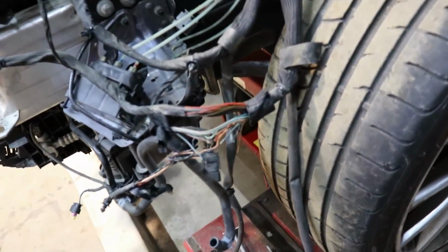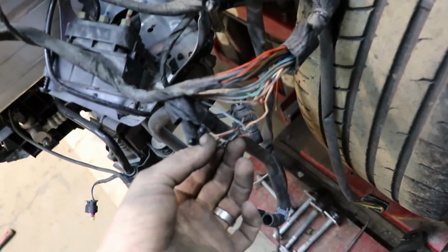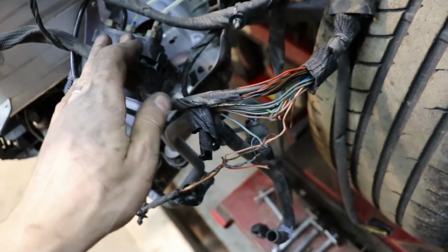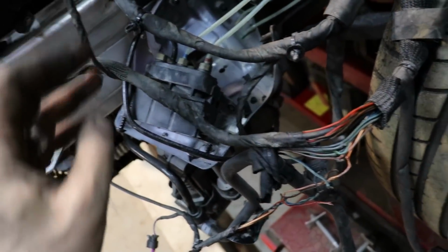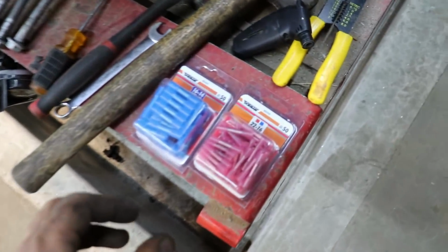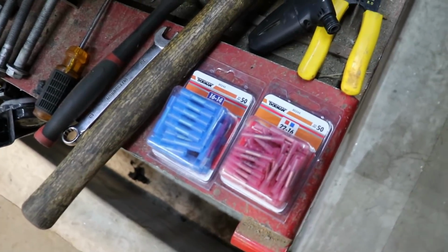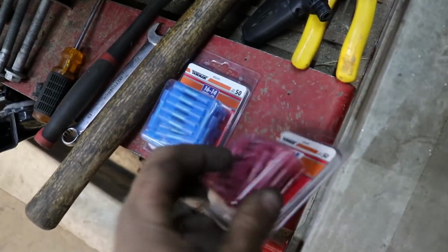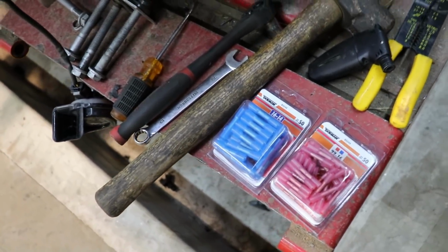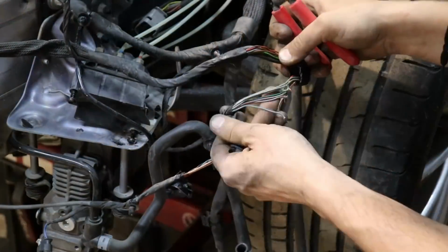So after doing some more digging and looking at these wires, I noticed some were chopped that definitely need to be fixed. Maybe that's another reason why our air valve's not working, because the air pump's right here, but this is what divides it. So what I like to use is actually these, because you crimp them, you heat shrink them, and they're good to go. So let us know if you guys like to use these, but I like them. They work really good. So let's fix up all these wires and go from there.